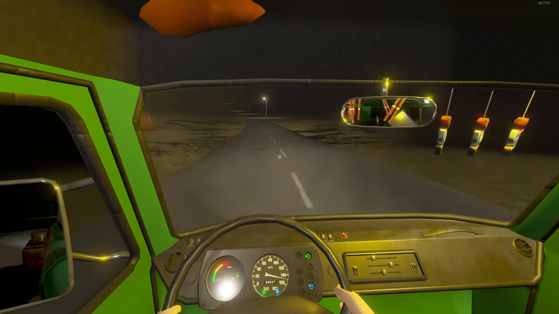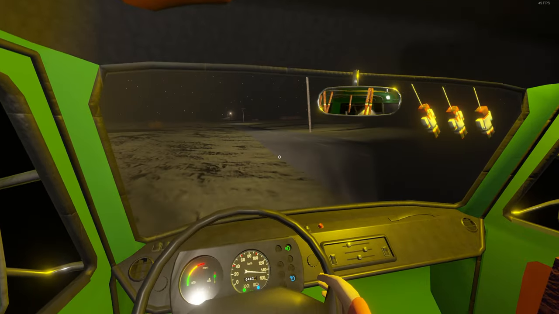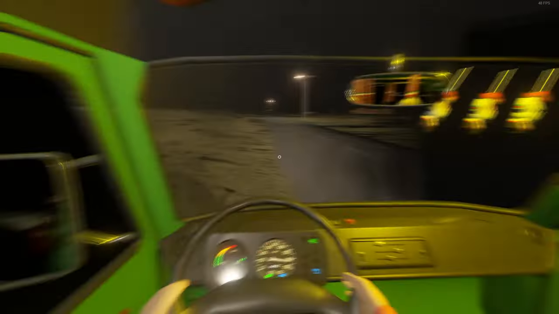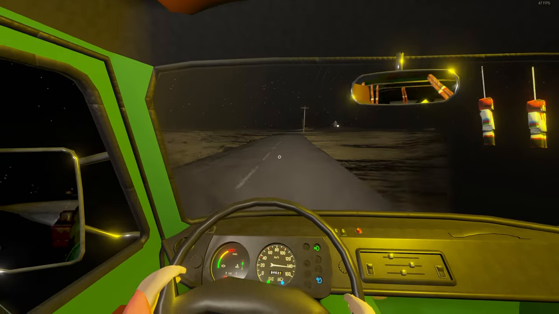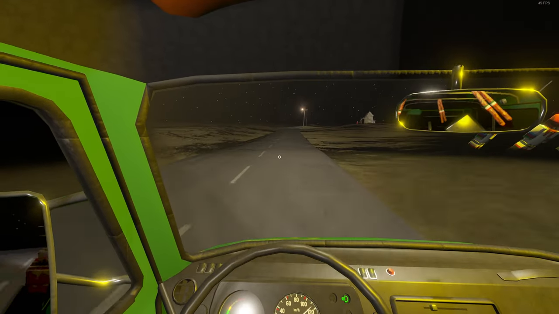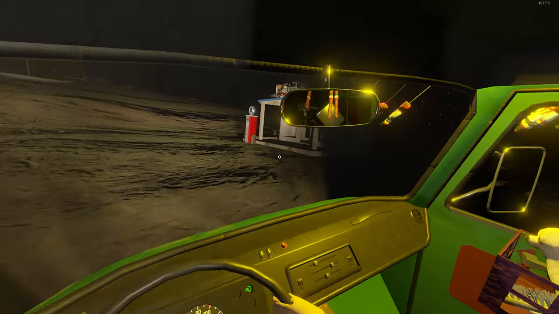Excellent. What's so bright, by the way? Okay, easy. It's probably these rear lights, right? Okay, easy. Don't hit the rock! Okay, we're good. Okay, and there's a building here. Let's just go ahead and get stopped. And we are going to go ahead and sleep.